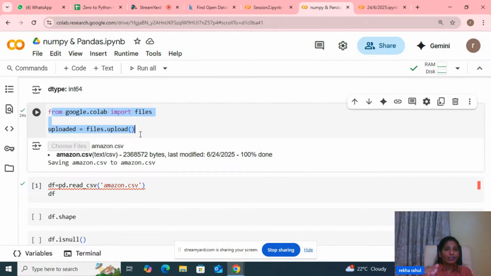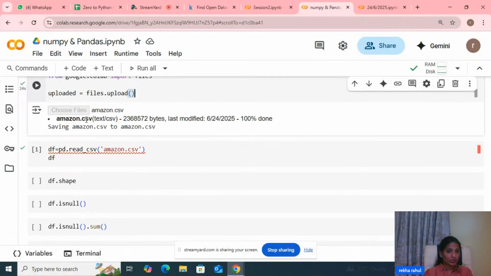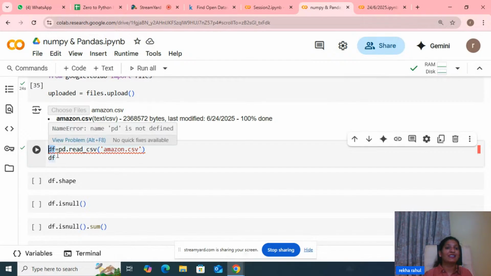For reading the file, we have different functions. Let's see that. It is saved as amazon.csv. I am using the variable name df, a simple variable I have taken. That df indicates it is a data frame. Data frame means the data is organized in rows and columns. You can take any name. It is not mandatory to take this name only. I just took a short name, df, for data frame.